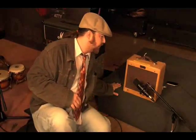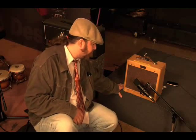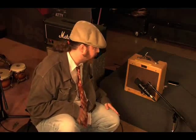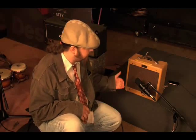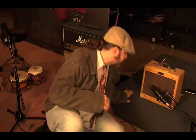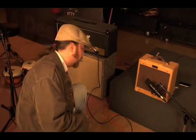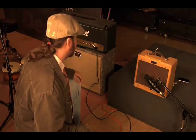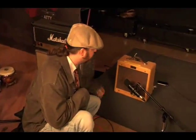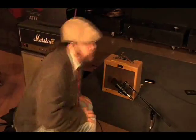The only thing that I would recommend: most amplifiers, it's generally a good idea to elevate them off of the ground. This one specifically sounds a lot better when it's not on the ground, and it also gives you more range to work with your microphones. So this one we're going to try like this. This amp over here, once we get tracking through this combo, I want to see how it sounds first before I make any decisions. We're also already on top of a carpet, which helps decouple it a little bit from the ground anyway. So I think we're going to be good as is, but we'll see once he starts blasting some signal through it. So I guess we'll go ahead and do a take.